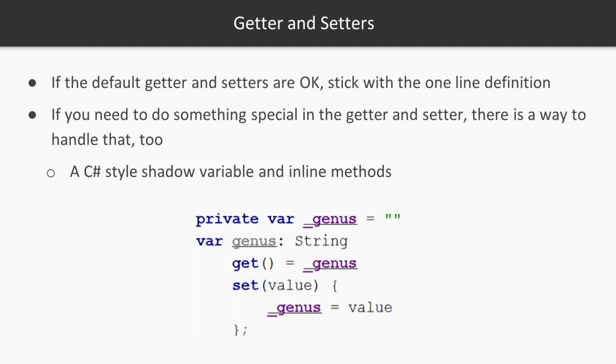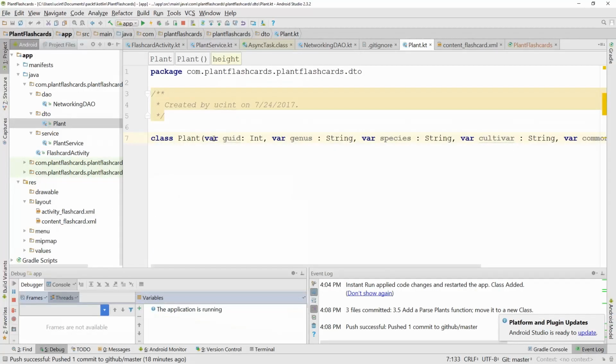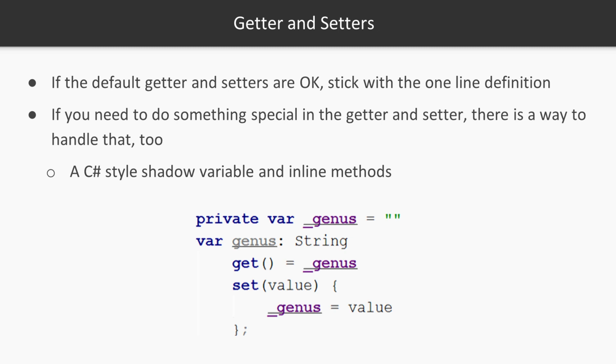So in our case, we don't need to worry about this just yet, and in most cases you won't need to worry about it, but I do want to introduce that while we have this concept of a one-line Java class like so, we still can get the getter setter functionality from Java if we want it, but it's more common to only do that where required. So if we require it, we can drop to this level, but typically not required.